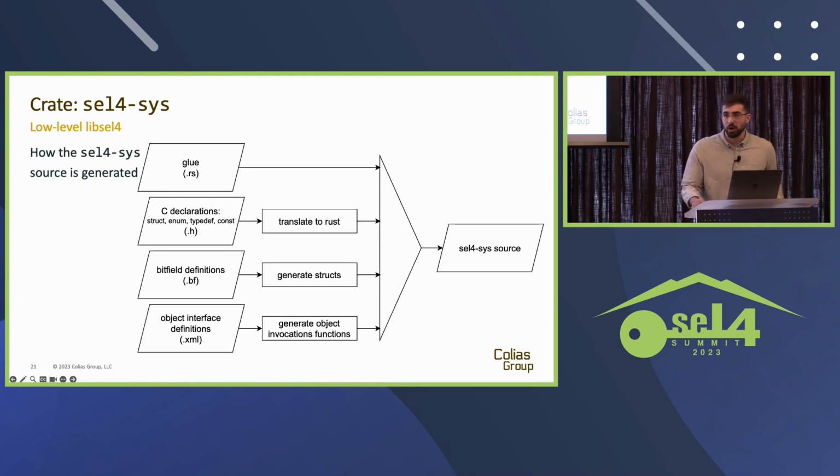We use a tool called bindgen. It's a very common way to do this kind of thing. And that's not translating any code, just types and constants. And then finally, we have a bit of extra glue code to fit it all together. And by the way, all this code generation and translation is implemented in Rust, so no dependencies on Python or external build scripts for that stuff. And that's for the sake of simplicity, both in the code itself and also from a build system perspective.